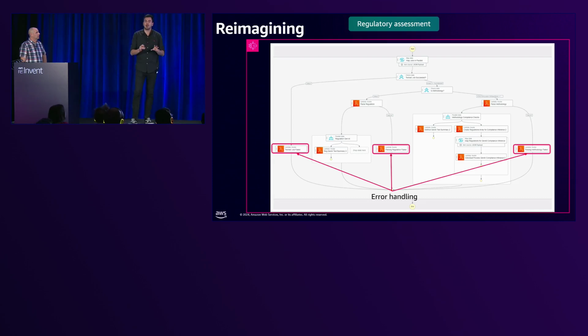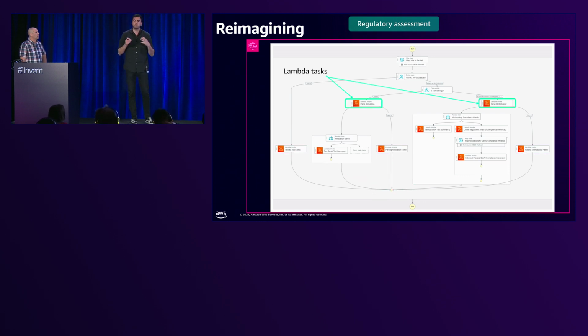And then in relevant parts, we have error handling. Should the LLM hallucinate, or if there are other aspects that aren't captured, we can capture that error and notify via the front end or the back end system of what has gone wrong. The final callouts here are Lambda tasks. All of these work in orchestration to create this completely serverless workflow that allows us to parse and detect compliance breaches.